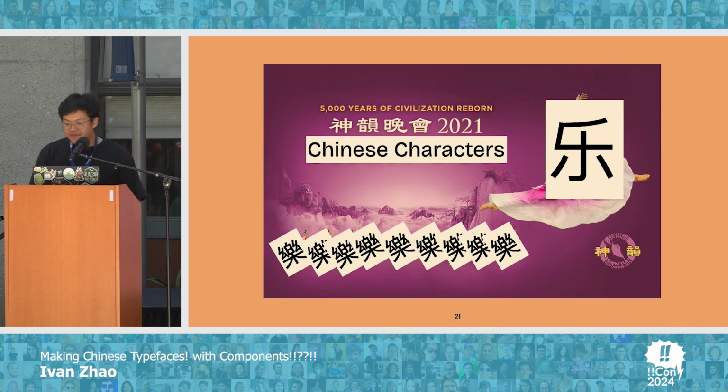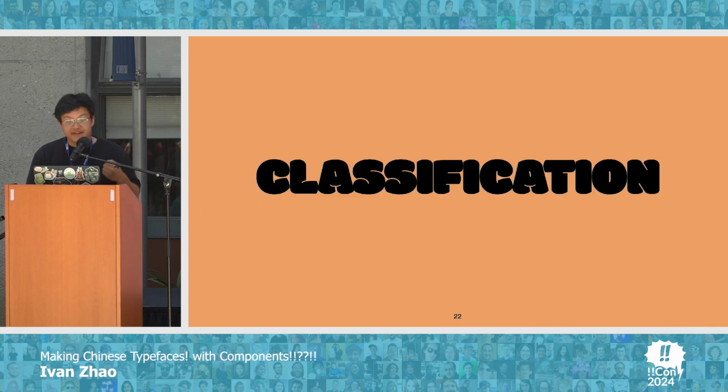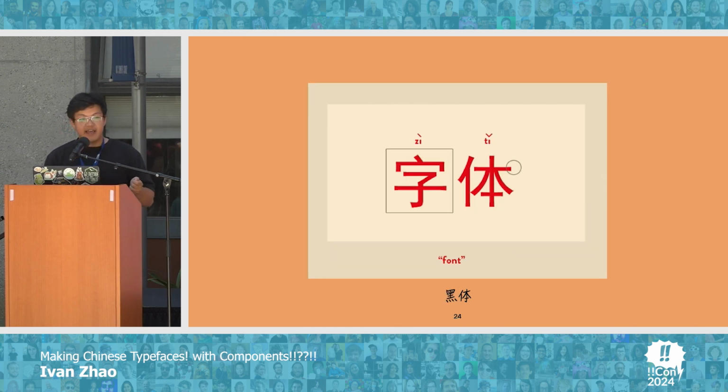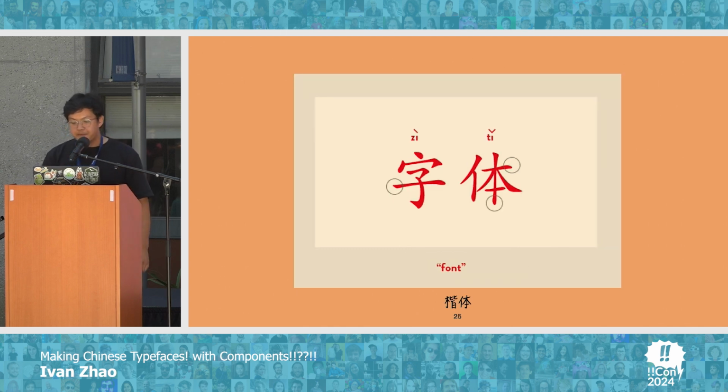They're all super important. A really brief classification around some of these. If you're familiar with Latin scripts, you'll know of sans serifs and serifs. So in Chinese, there's a type style called Songti or Mingti, which is an allusion to the Song and Ming dynasties. You can see they have more of a serif-like quality. They're very much based around a strong grid system, and they have these blocky elements. Additionally, there's a style called Heiti, which is more equivalent to a sans serif, and you can see no serifs, very blocky, rectangular, and angular.